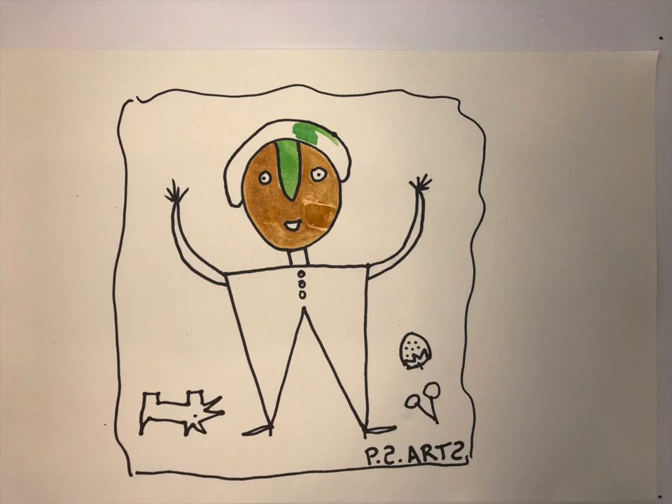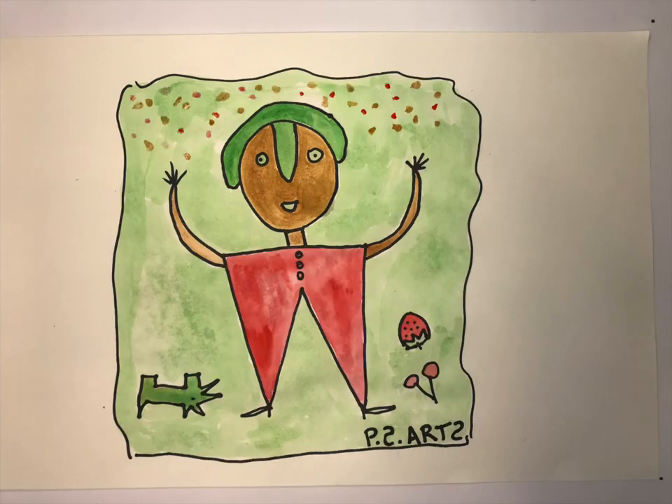When you fill in the nose and the hair, Moe's always used the same color for the nose and the hair so it looked like one continuous shape. After filling in my color, I added some dots using all three of my paint colors so it looks like confetti. And we're pretty much done.